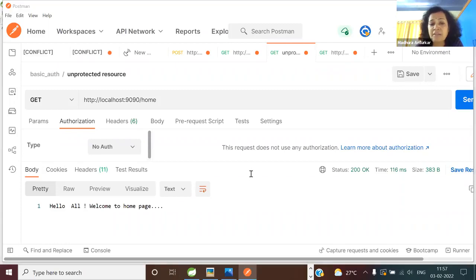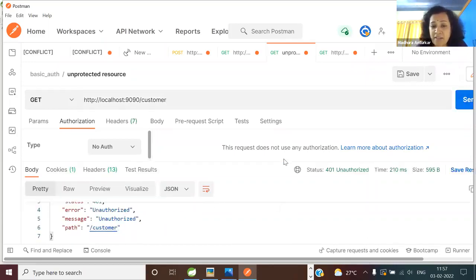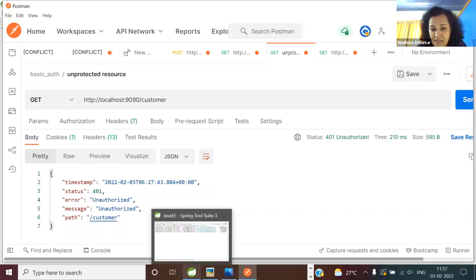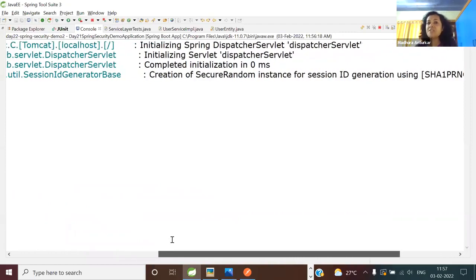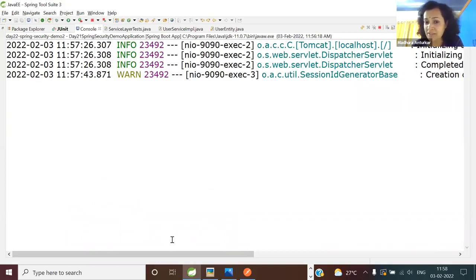Is it working, this endpoint /home? Can everyone access it without authentication? Yes. You remember that permitAll. No authentication, no authorization. Now let us try to access /customer. All this was covered yesterday. Unauthorized, what they actually mean is 401, which is basically authentication failure. And you can see it on the back end. See this. No, it doesn't tell you. I'll tell you how to change the logging level to debug, and you'll start getting so many debugging instructions. Somebody was asking me earlier this week or last week how to have the debugging. I'll show you in a minute.